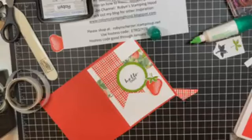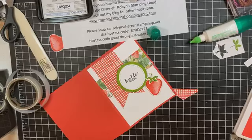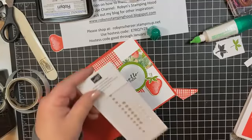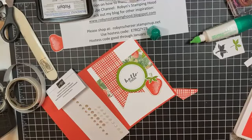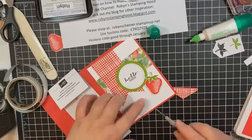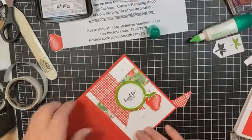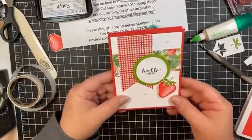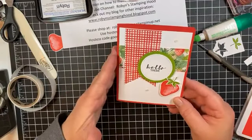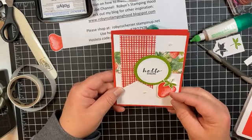And I forgot one other thing. So talk among yourselves. I just got to go to my other side of my desk and grab my little jewels I forgot. So this is where I need an office assistant, right, to grab stuff for me. So these are the elegant faceted gems. These are also in the mini or the main catalog, the annual catalog. So I'm just going to put one right here and put one right up here. And there you have a beautiful, fun, easy card. That was super easy to put together, wasn't it? For just a little card that you're going to send a friend to say hello there. And we wish it was strawberry picking season, right?